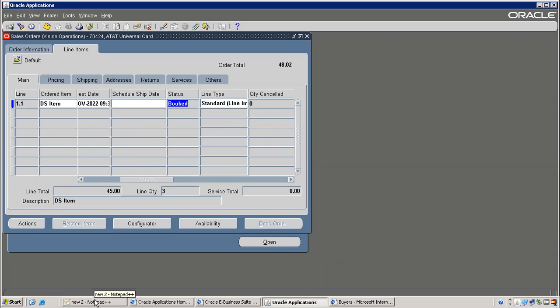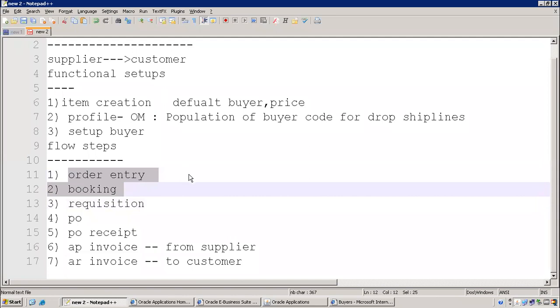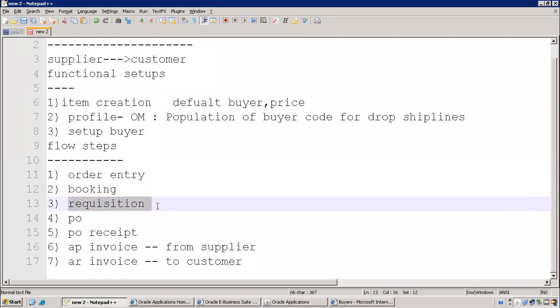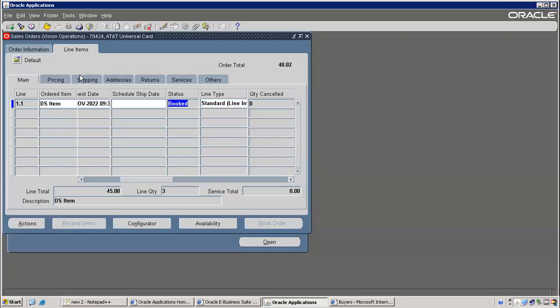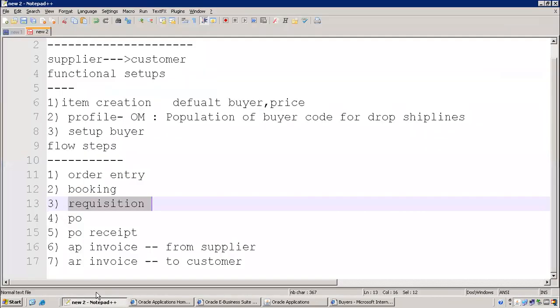Now two steps are over. Are you okay with these two? Normal orders only, nothing else. Next is requisition. We have to create a requisition, and usually there is a program required. First I'm taking the order for a backup. In the requisition, we need to fill how much quantity we need.